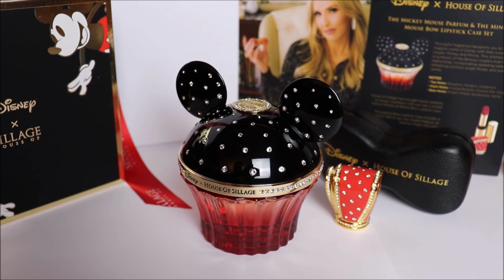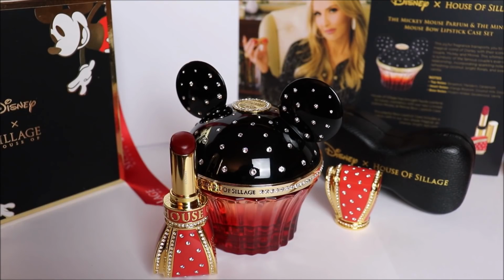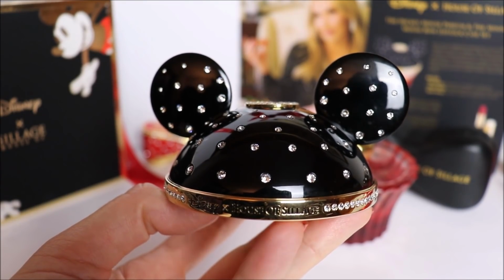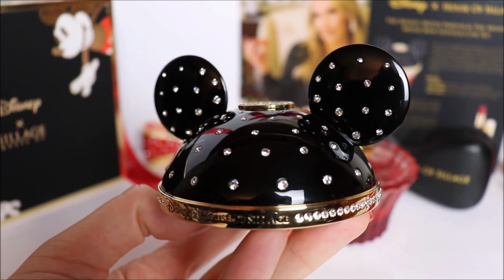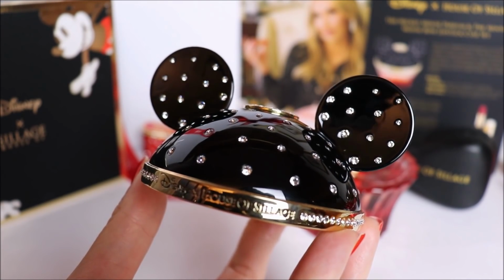And I'm wearing the lipstick today in this video, so I think that this is the collection that attracted me the most in 2020, just because all of the details in this collection are so beautiful. I have a full review of the collection, in case you're interested, and I'm going to have a link to the video. The collection is still available. This is the winner for me for 2020.